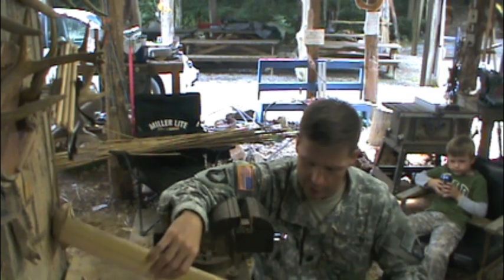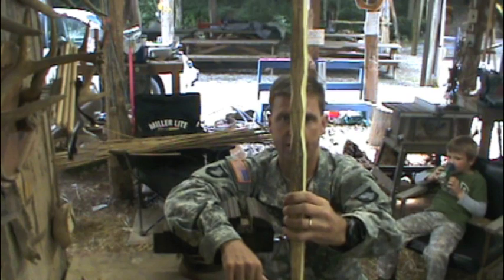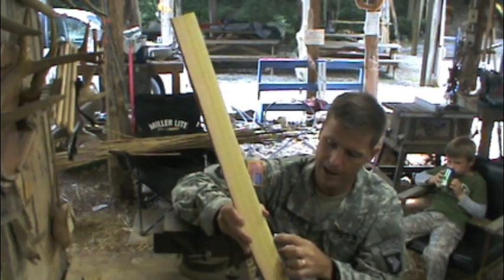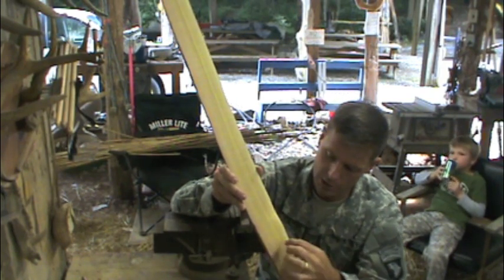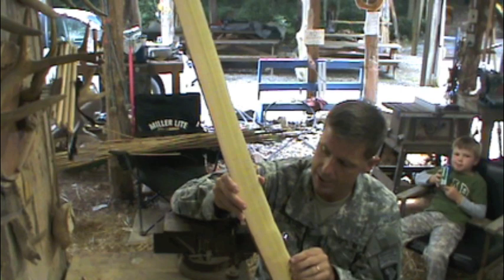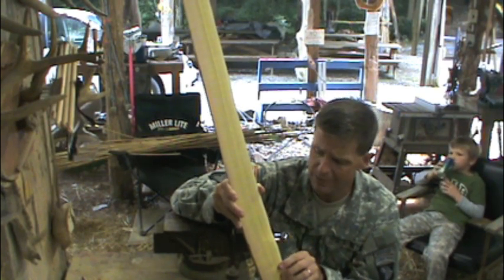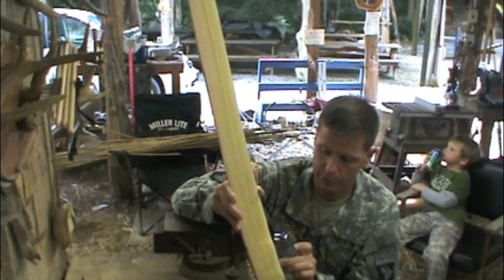But before I do that, I've got this bow cut out, and you can see the handle's already cut out and laid out pretty much there. I'm going to take my lines for my handle and bring them right on down vertically across the wood, and then I'm going to put it in the vise, chase this ring, and once I get that ring down, I'll clean it up, lay just the handle back out with those lines that I had.